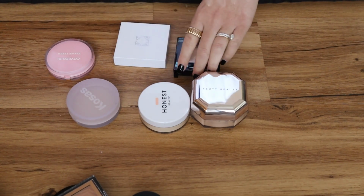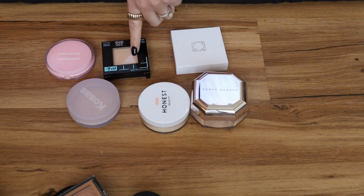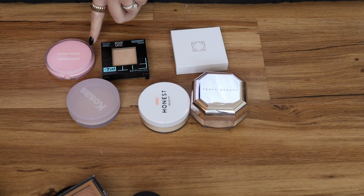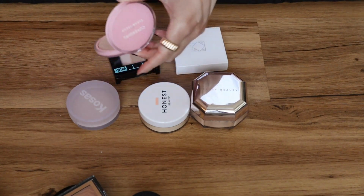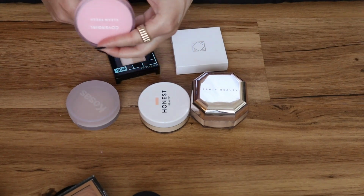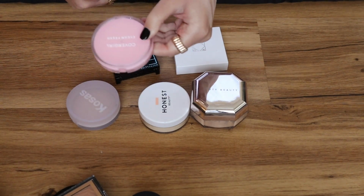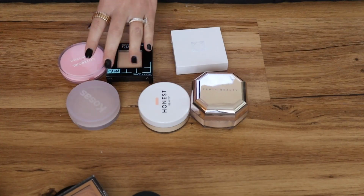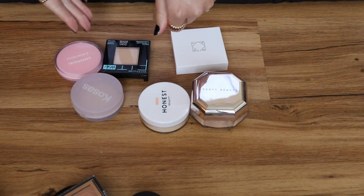I like the CoverGirl Cream Fresh powder and then also the Maybelline Fit Me powder. I feel like Fit Me is actually a better texture if you are comparing the two. I like the texture of Fit Me better, but I actually like the compact of the CoverGirl one better. It's just really nice and small and has a mirror, so I feel like this is kind of more travel friendly and just friendly in general. I will keep all 3 just because I do use powders regularly enough that I think I could use all 3.